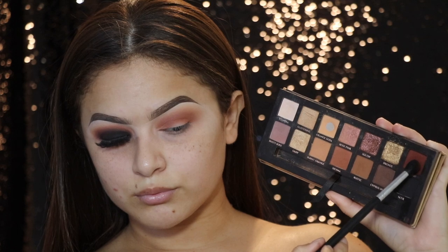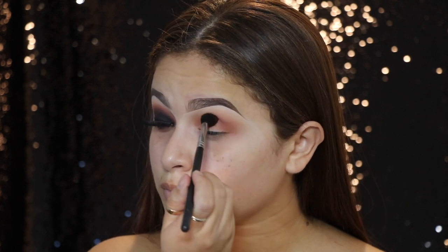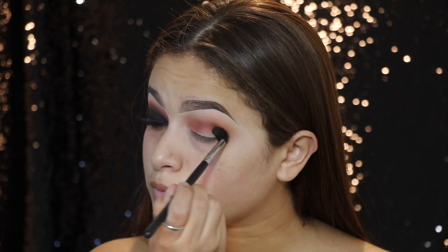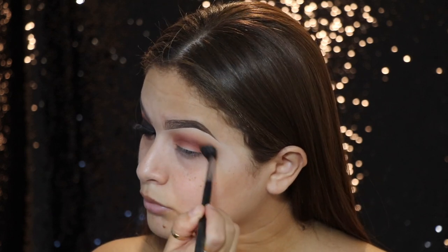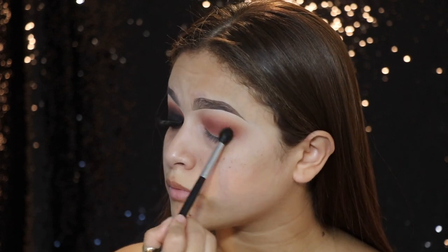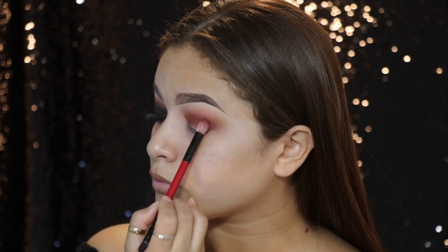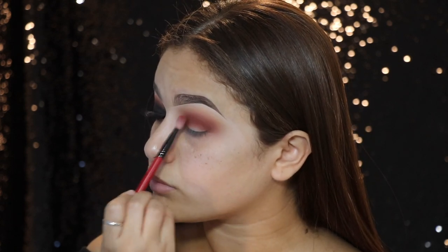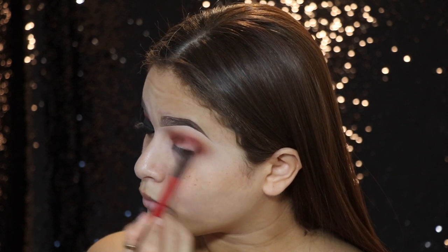Okay, so the next color I'm going to go in with is the color Mulberry, and I'm taking that on a Morphe brush, I don't remember the name of this brush, but I do end up switching that brush, so this isn't a very important part. You'll see later that I start to switch to another brush, and I start to just pack it onto the crease. And I do go back and forth with all the brushes that I've used, just to kind of blend everything together, just so there are no harsh lines.